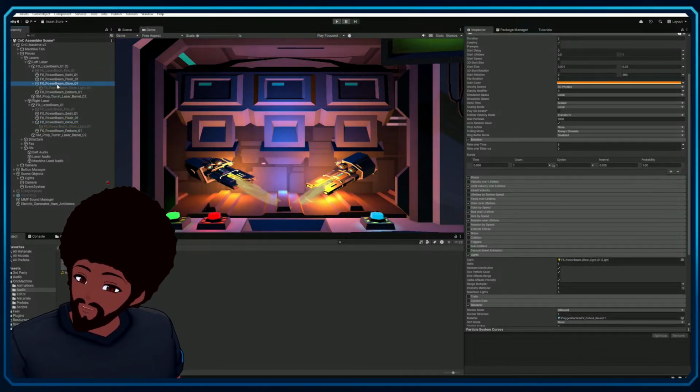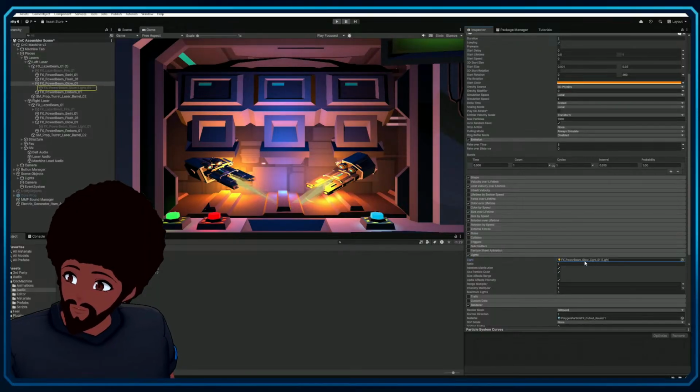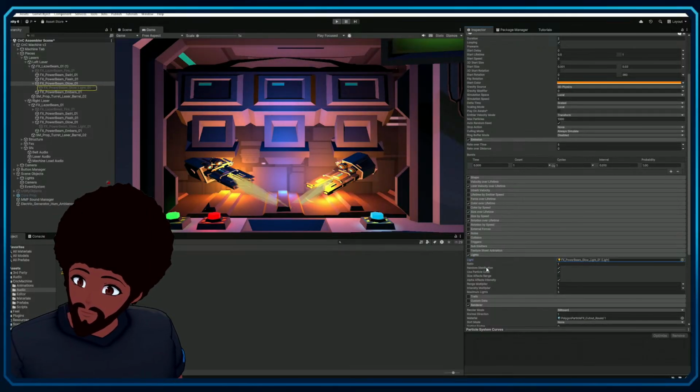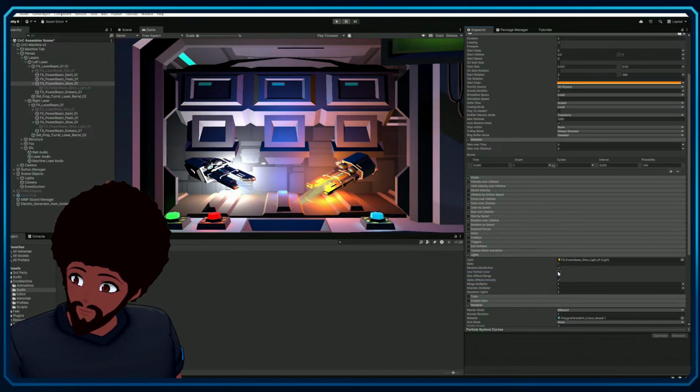So does it just attach to the light beneath? It does. Ratio, random distribution, use particle color, size effects range, alpha effects intensity. If I turn off alpha effects intensity, it just makes it bigger, really. Particle color? Okay, so it makes it generic.